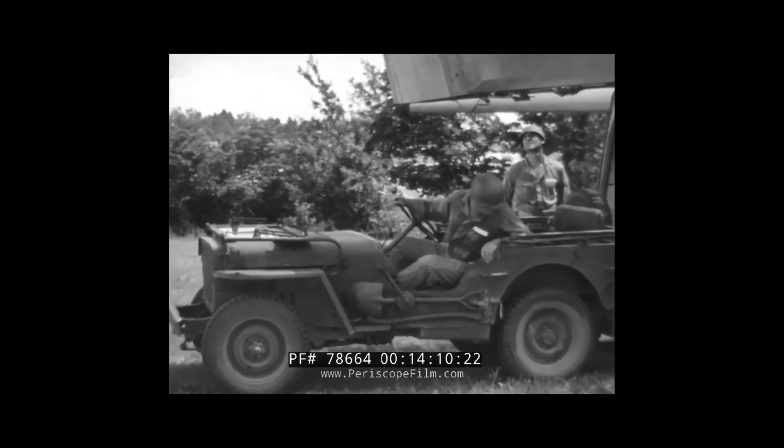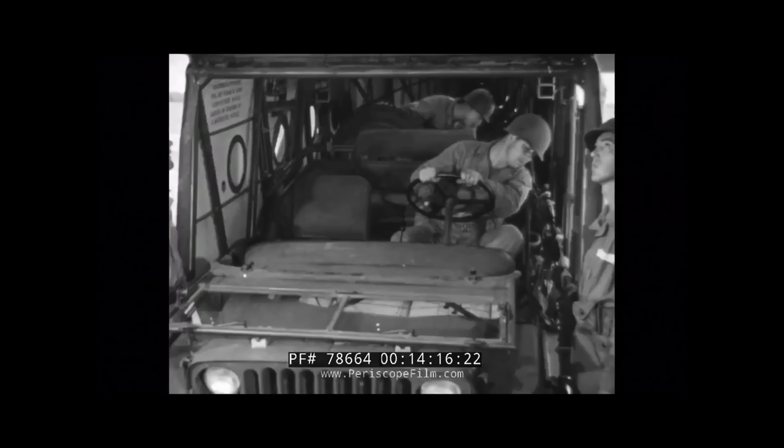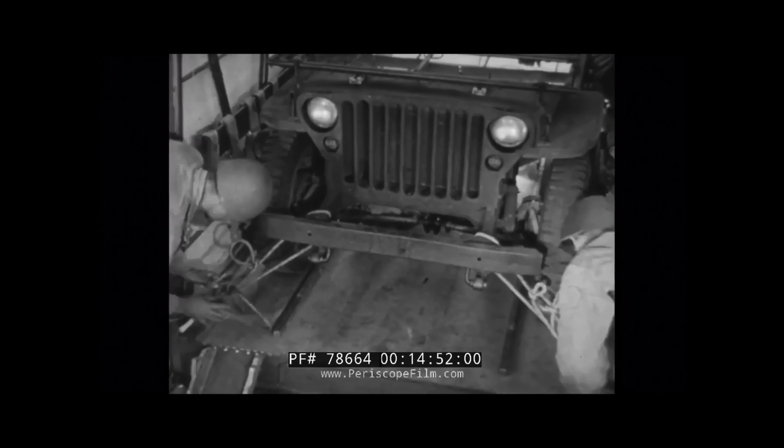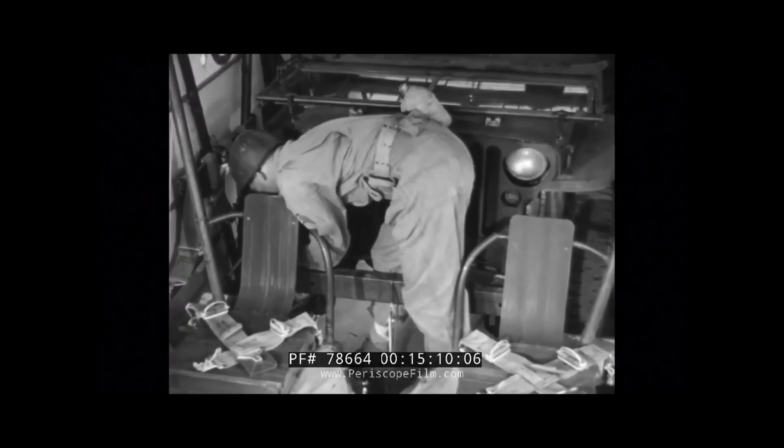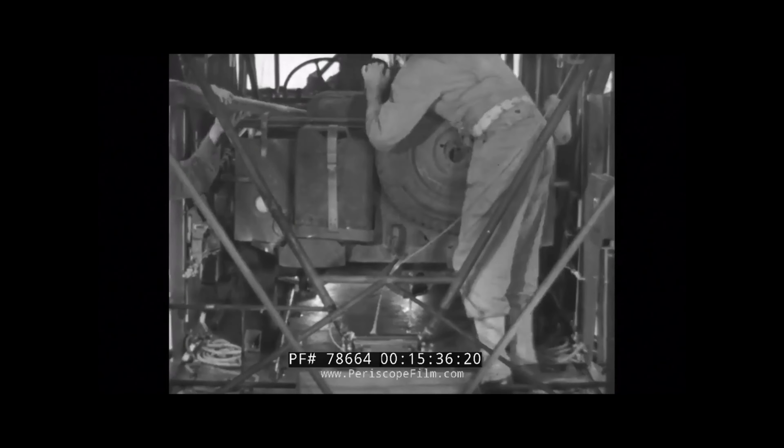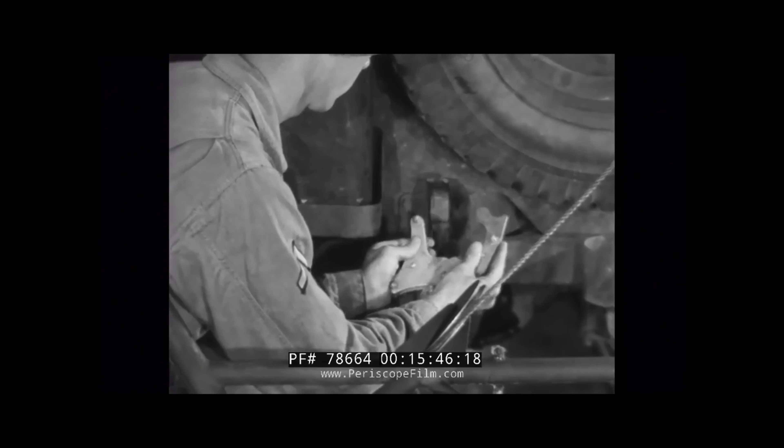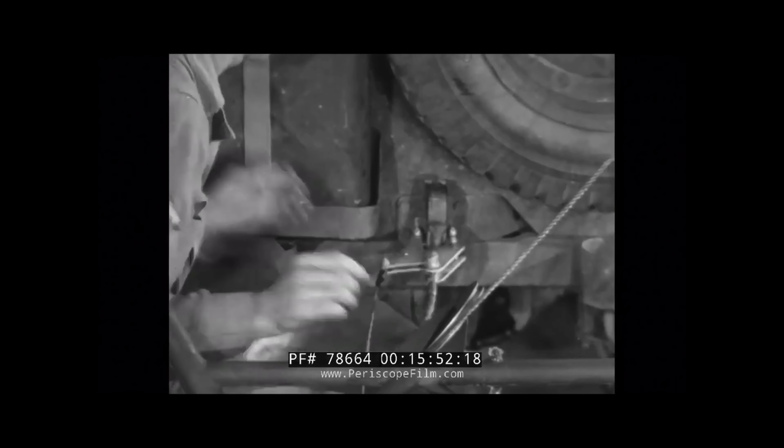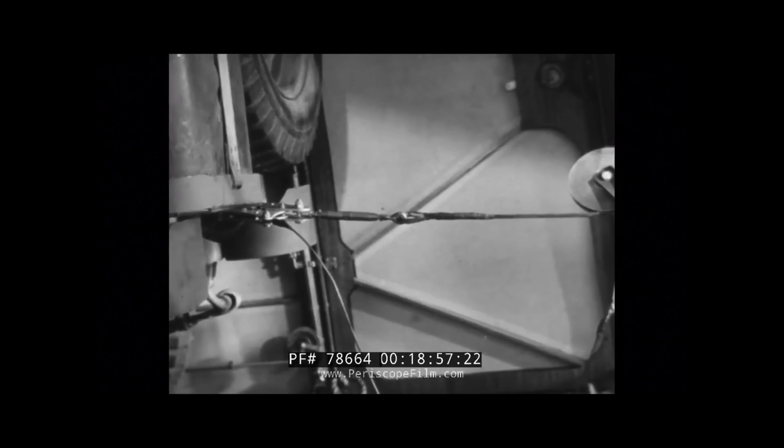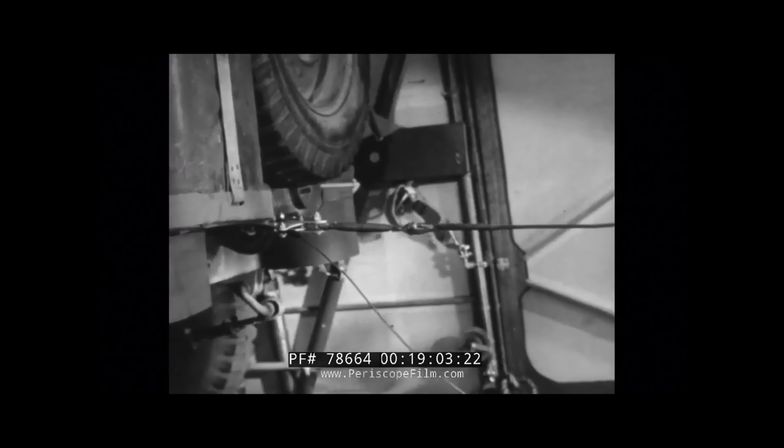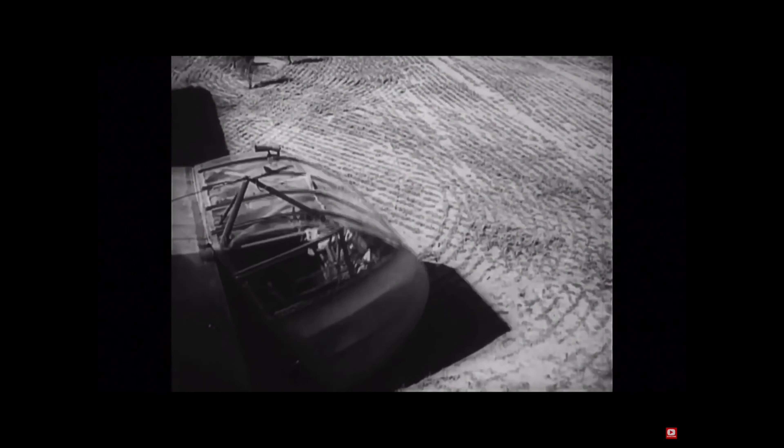This training film shows how they would load the Jeep up into the front of the CG4A. They used special boards that could stow inside the Jeep, and they were used to lift up the back of the plane to tip it forward. Unloading the Jeep was ingeniously simple. A cable with a pulley system and special clip hooked to the back of the Jeep, and when the Jeep pulled forward, the cable would pull the front cargo door up and out of the way. And then the cable automatically detached itself. This was also seen as a safety feature because in case the load shifted upon a hard landing, the pilot would not be crushed, but instead would be lifted up and out of the way.